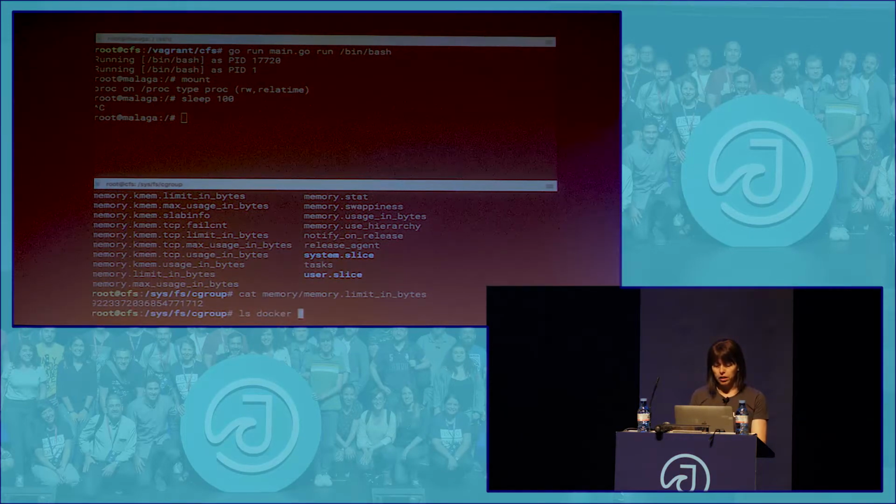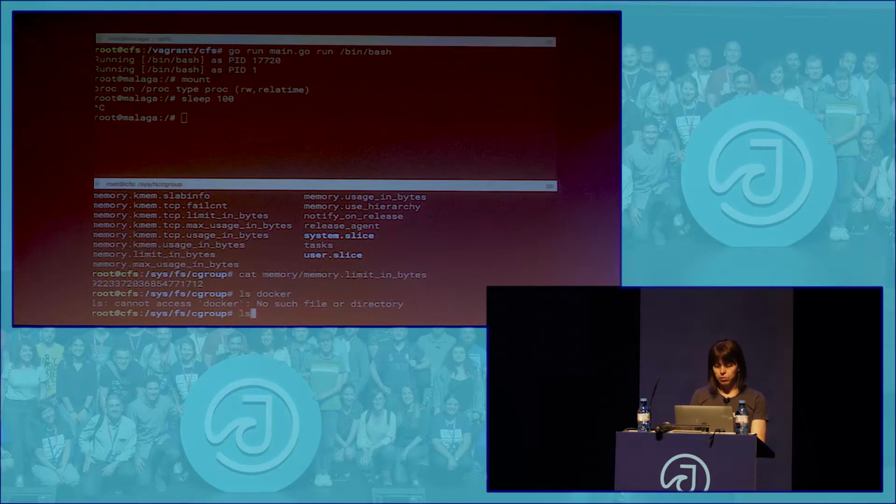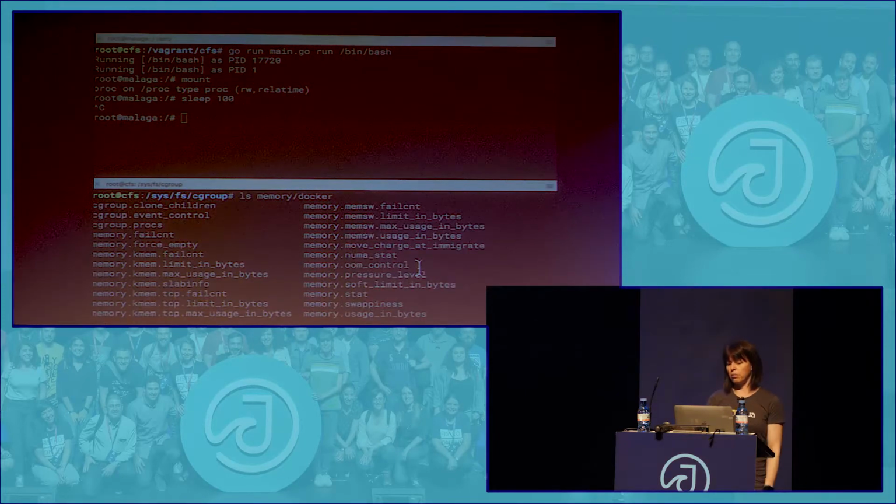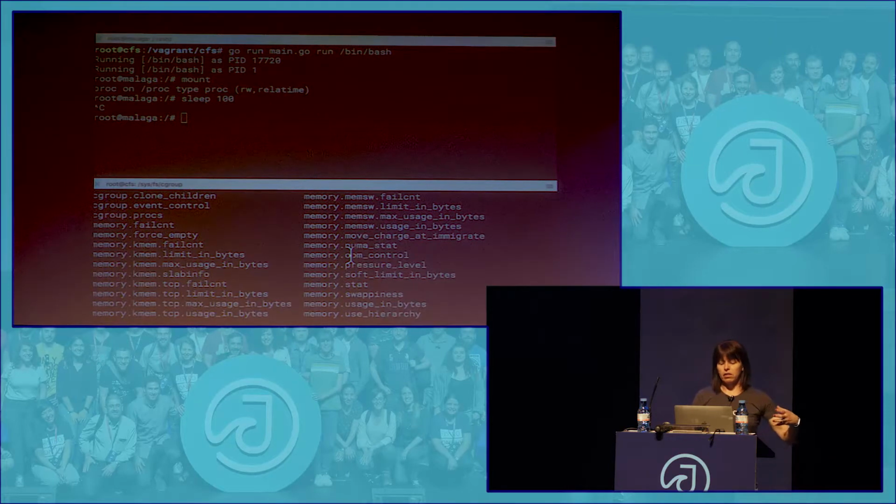We can have a look inside there, the memory directory. And we get all the same kind of parameters inside that directory as well. Every time you create a child directory, you inherit the same settings from the parent directory.